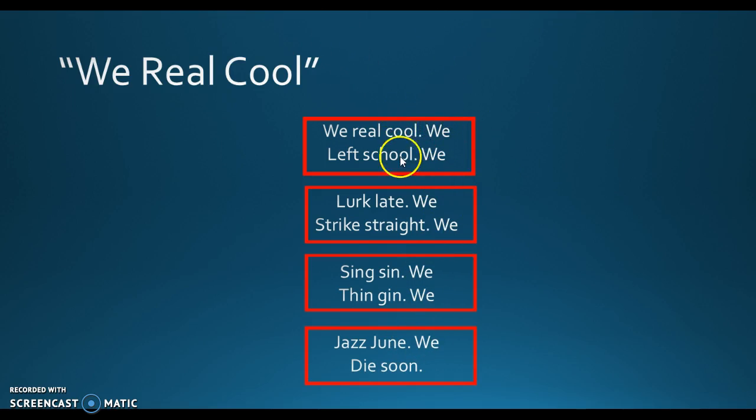It just happens that these stanzas are couplets, meaning each 2 lines rhyme, and they all rhyme except for the last one. So this is considered a stanza. A stanza can have more than 2 lines, it can have 3 lines, it can have 4 lines, but they're basically broken off into little sections. Those are called stanzas. And we'll talk about the fact that it starts with "we" at the end. That's kind of weird, right? We'll talk about that in just a minute.